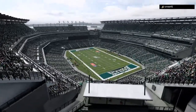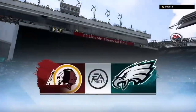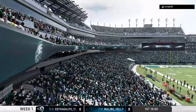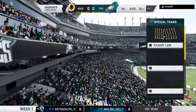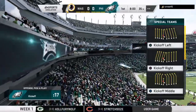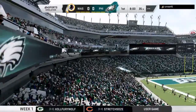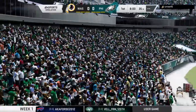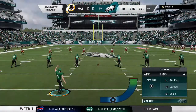Well, Coach, the city of Philadelphia is one of rich history and passion, and you can always count on the latter when you step inside Lincoln Financial Field. The scene in South Philly a few moments ago. Boy, the city of brotherly love is fired up. They're saying, "Fly, Eagles, fly," as they get ready to match up with the Washington Redskins.